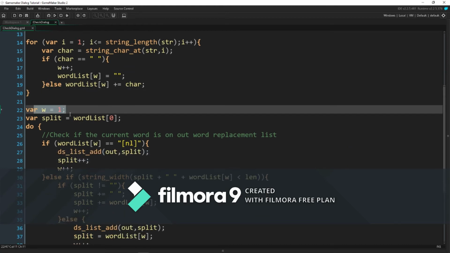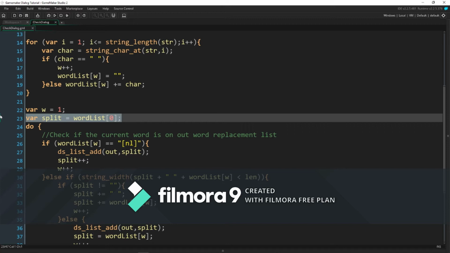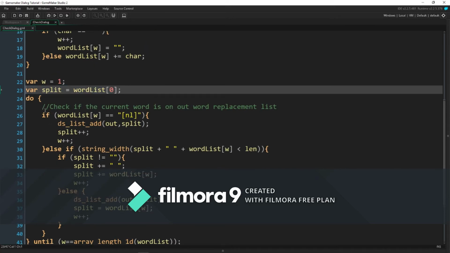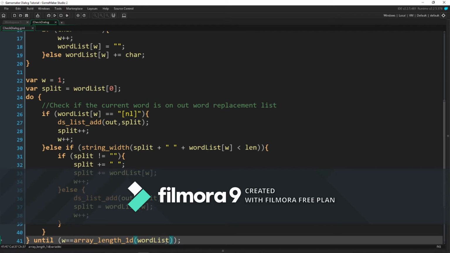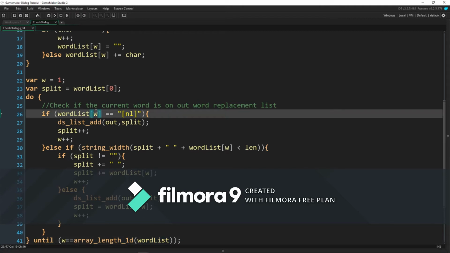Then we're setting W to 1, and we're getting our split, which is the word list.